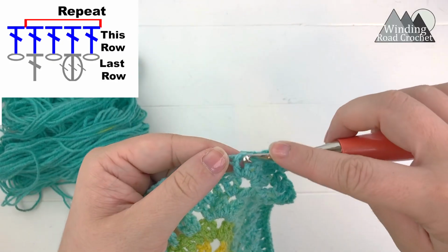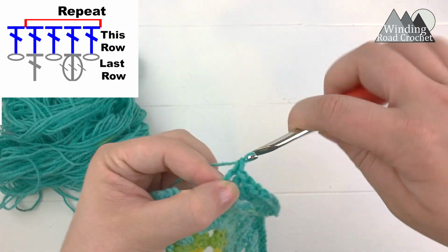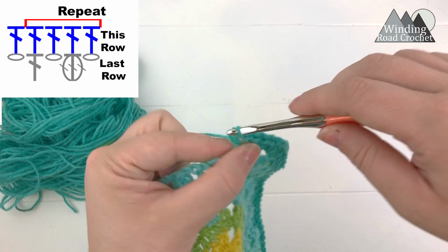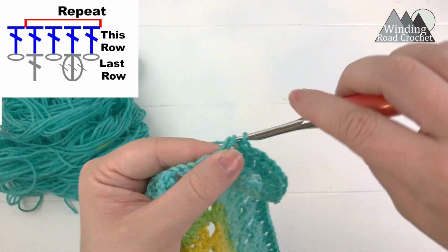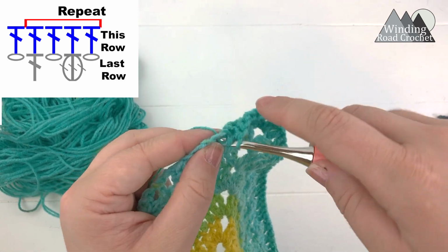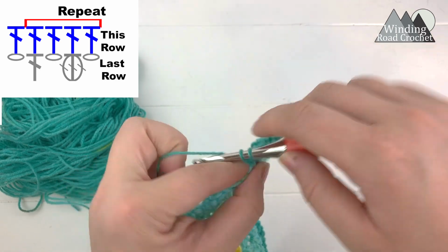Double crochet into this chain space. It's kind of easy to miss, but you really want to make sure you double crochet into that, double crochet into the next stitch, and then work our repeat. Double crochet into the next space, double crochet into the cluster stitch, and just keep repeating until we reach the end of this row.